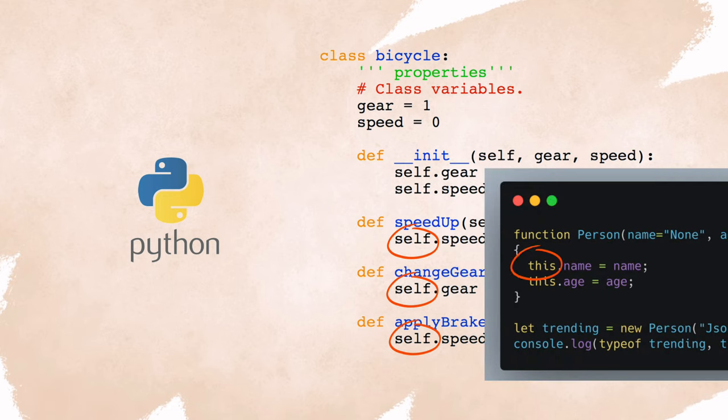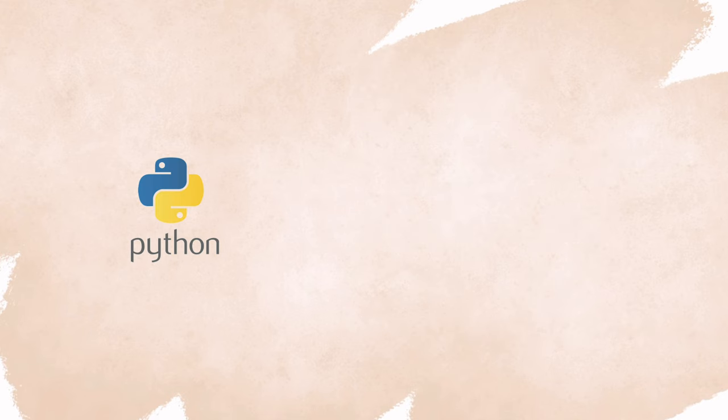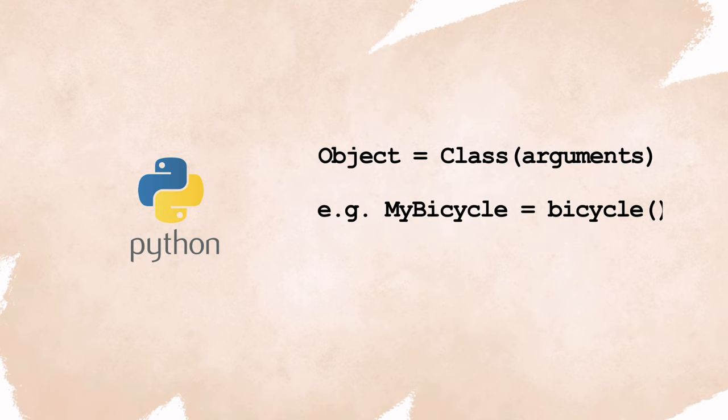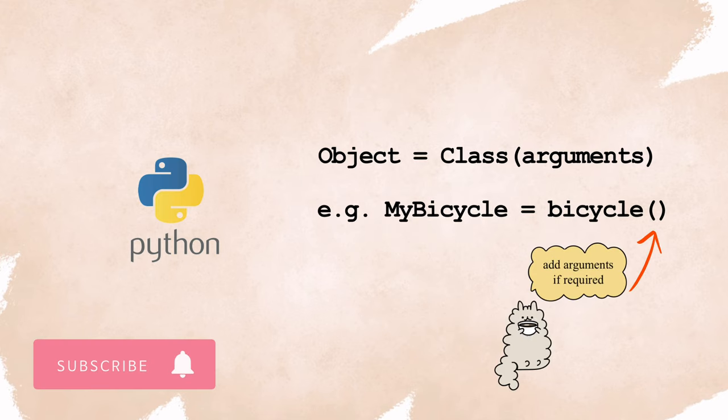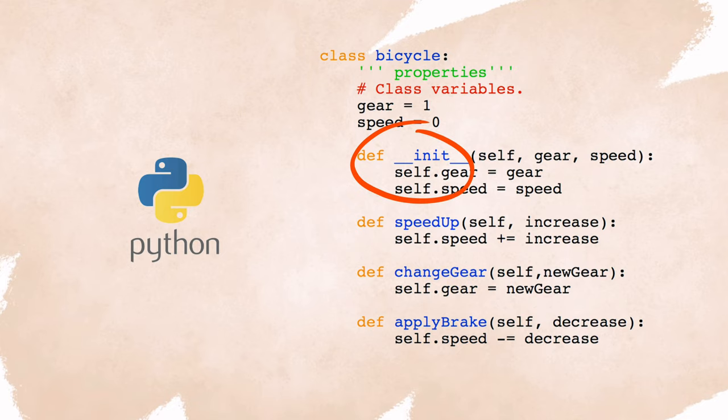Instead, we need to use a self keyword to access the attributes of the class. This is also similar to the this keyword in JavaScript. In the methods within classes in Python, the self keyword is always put in as the first argument. To create an object from the class, an object is created using the constructor of the class. In Python classes, you often see the init method, and this method is simply used to initialize several attributes of an instance of a class.